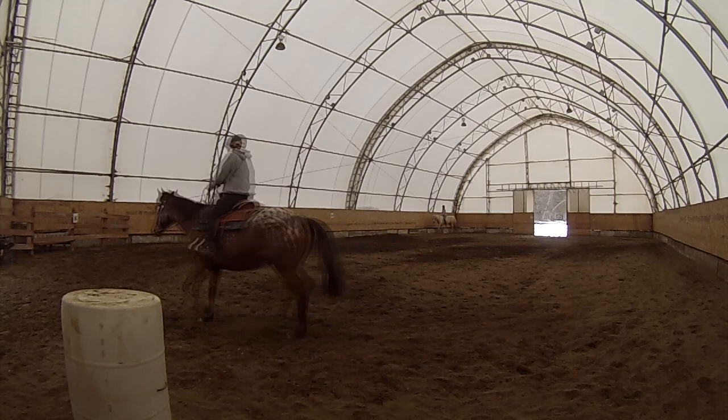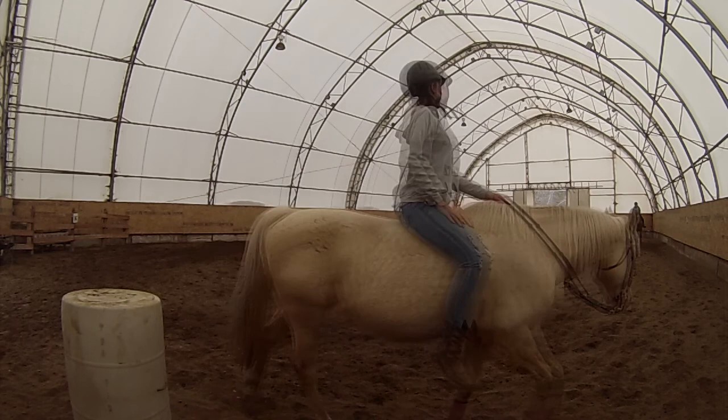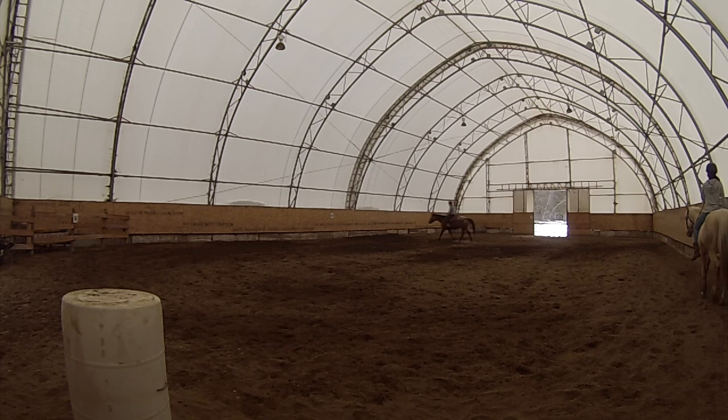He was trying to lower his head. I was leaving him some reins, but didn't want to leave him too much reins because he just wanted to go faster. So I really had to have my hands on and do some half halts. But after a while, he was fine. He understands things pretty quickly, so I don't really have to worry about that.